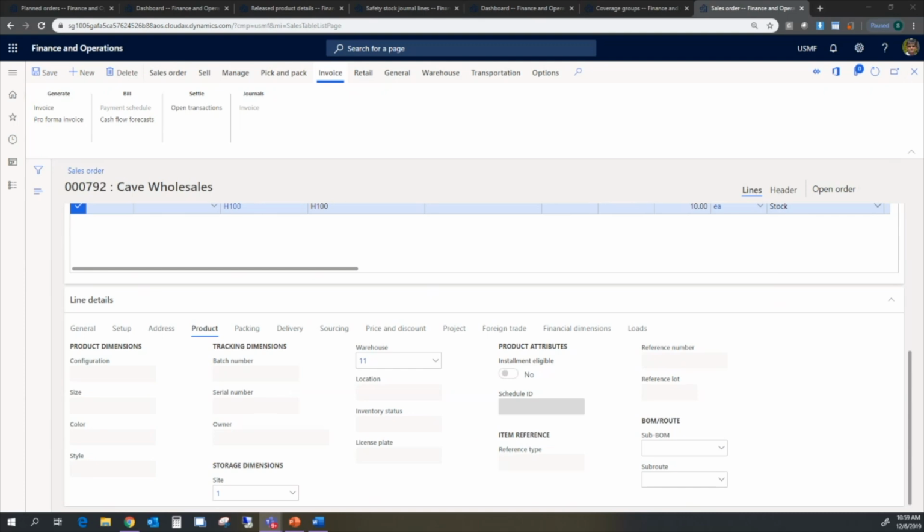So it's treating the machine scheduling as well as human or labor scheduling pretty much the same way. You will have to look at whether your routes are set up with machines as well as the labor that is needed for the individual operations, and master planning will take that into account while planning.